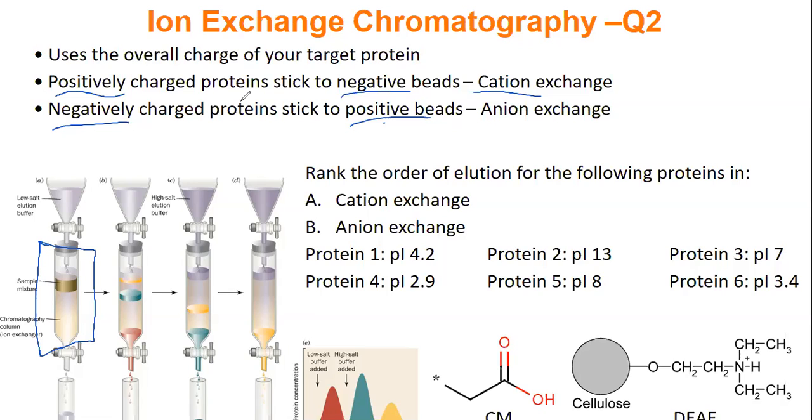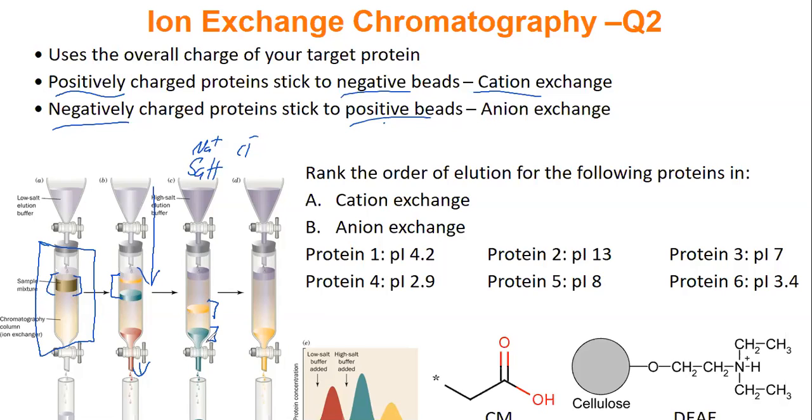So what you do is you add your sample to the column. Then you add solution to the column. Anything that's highly charged will stick to the column. Anything that's not will come out of the column. To kick the proteins off the column, you use salt, right? So salt are ions, NaCl, and when you add that, they will outcompete your proteins, and your proteins will come off. So here in this image, we have blue and yellow left on the column.